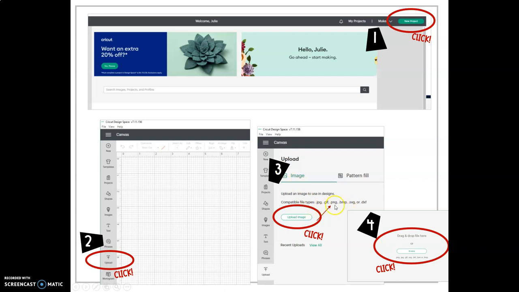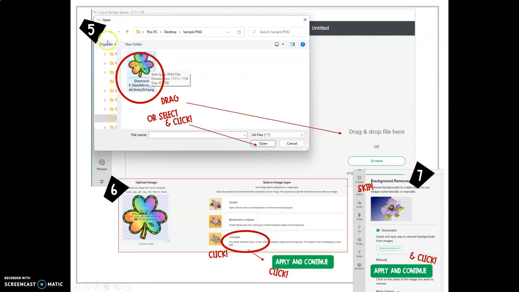You want to make sure that your image is one of these file types. And for bulletin board things, I usually use PNG. So you're going to drag or drop your files here, and that's going to look something like this. So number five, if I open up my desktop, maybe this is the image that I want to work with. I would probably just drag it over, but you could also open a folder and click on whatever it is you want and pop it in there that way.